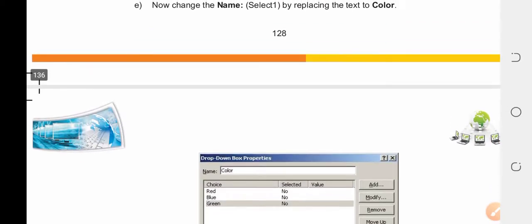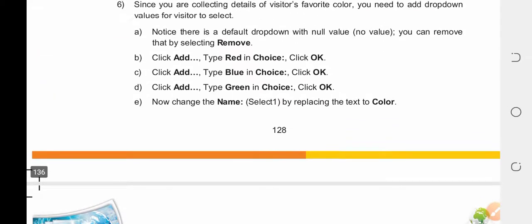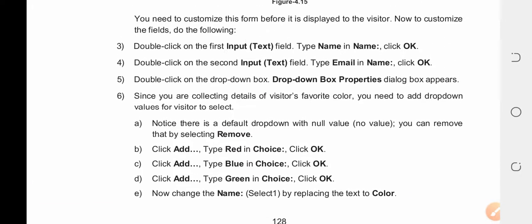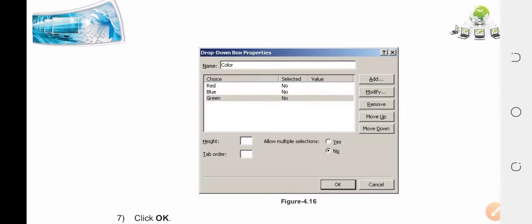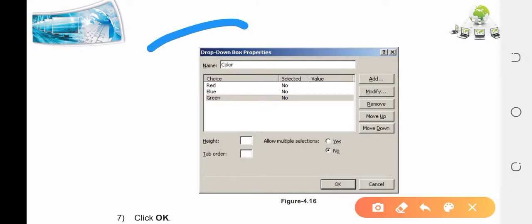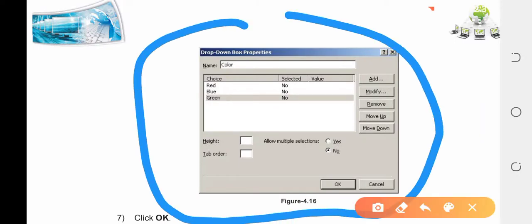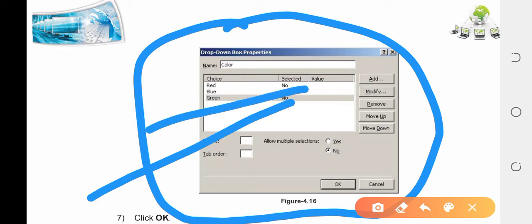And here is the customizing of that particular data in figure 1.4.16.